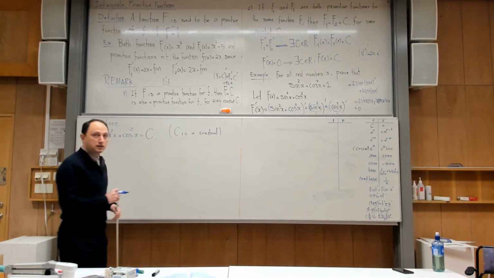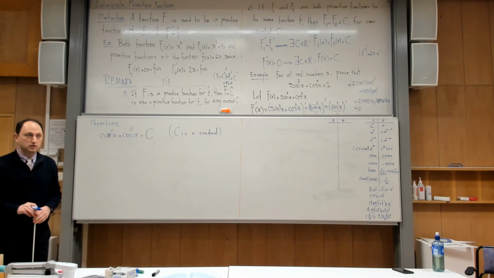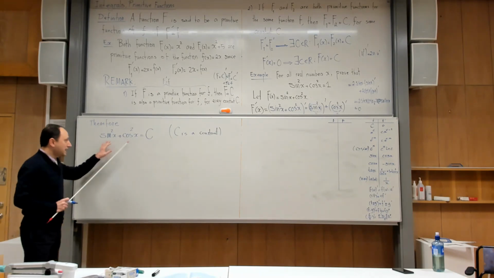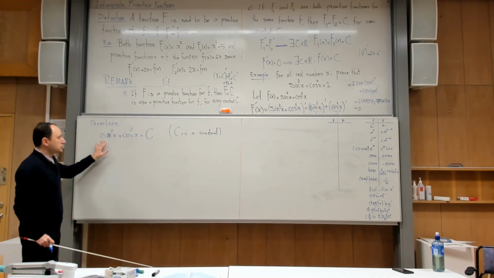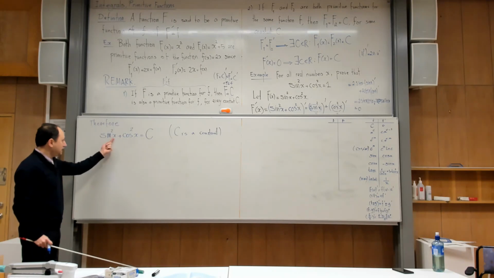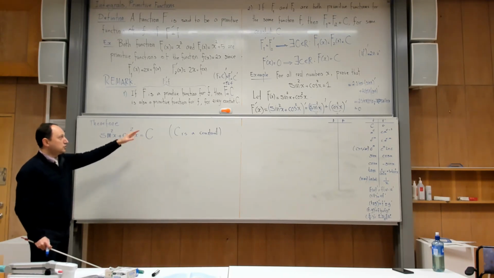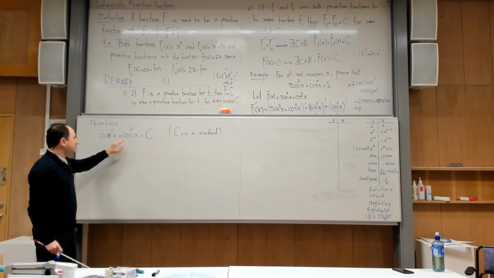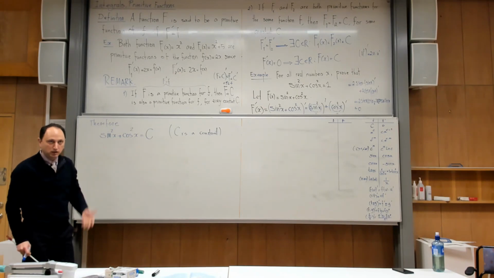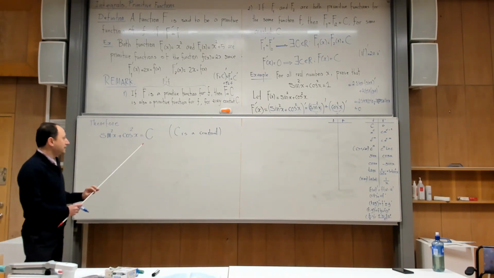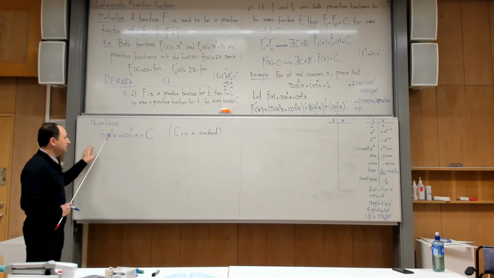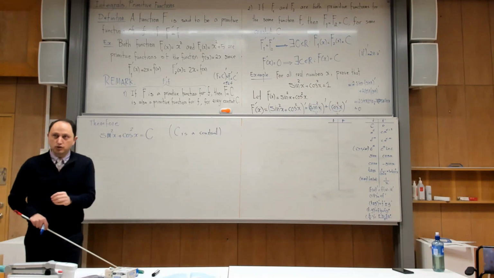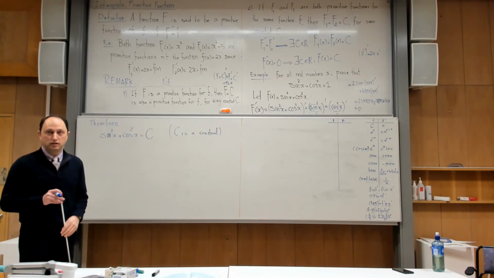How can I motivate that this c should be 1? Yes? Can you take a value for it? Exactly. Because this claims that the left-hand side does not depend on x. Apparently it does, because you see x there. But according to this it has to be a constant. When it is a constant, it is independent of the choice of x. That is the meaning of being constant. So it means that to understand the value for c, you can calculate the left-hand side for any value of x that you can, and it is simple for you. Whatever you get is that c. Do you understand the logic?